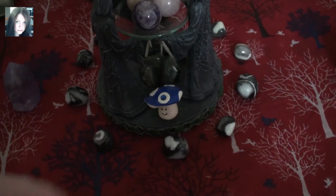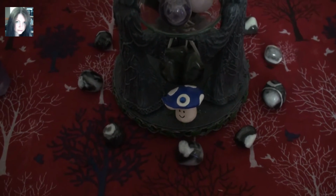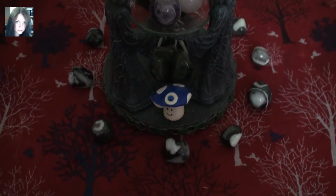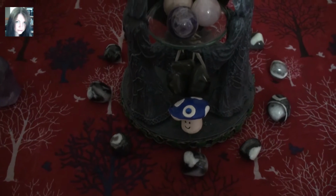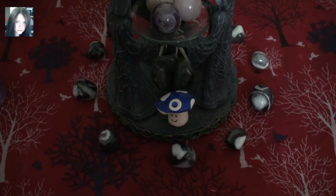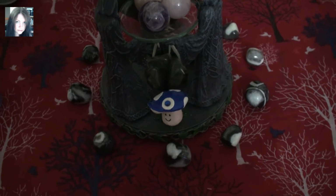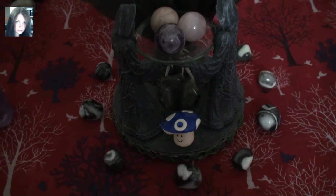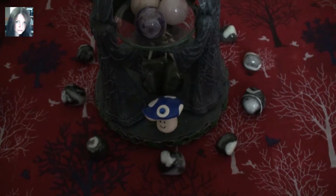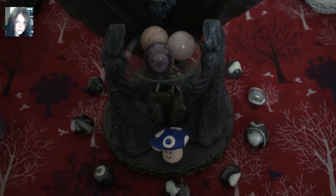So around here in a circle is some shell jasper. It works really well as a balancing crystal with the black and white. It's my go-to helping with depression crystal because it really puts things in perspective. It shows light in the dark and dark in the light and really helps you to balance out all those things. It has a slightly courageous edge and it's beautiful for that. And given that January is considered the worst month of the year for depression, given the long nights and depressing weather and all the rest of it, it seemed to work well, and it fit well within the black, white and then red elements of the rest of the Rowan Luis altar.